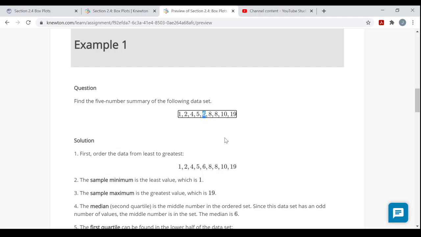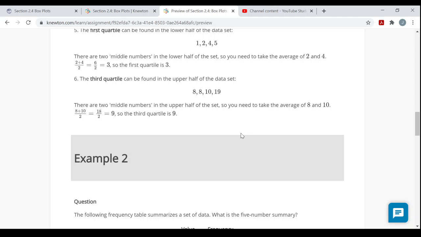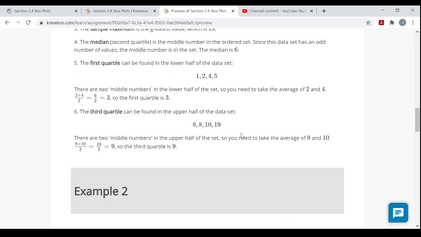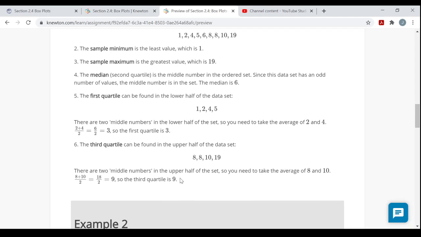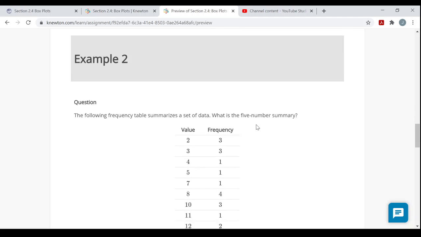So 9 would be the third quartile. So 1 is the minimum, 3 the first quartile, 6 the median, 9 the third quartile, and 19 the maximum. Let's see: third quartile 9, first quartile 3, minimum value 1, maximum value 19, median 6.